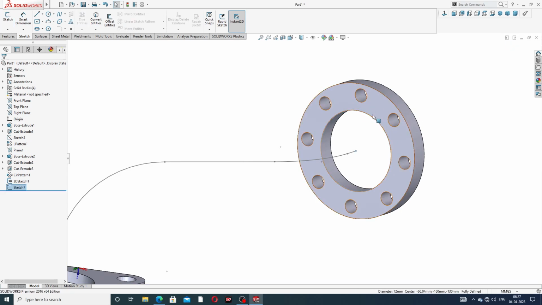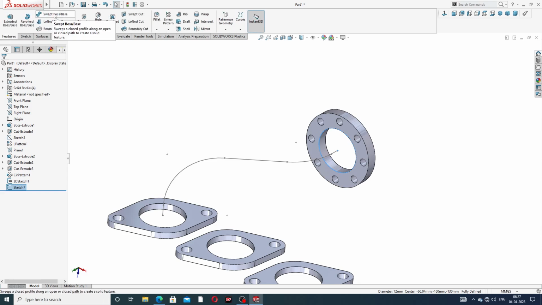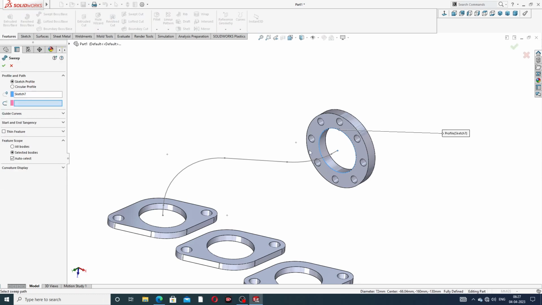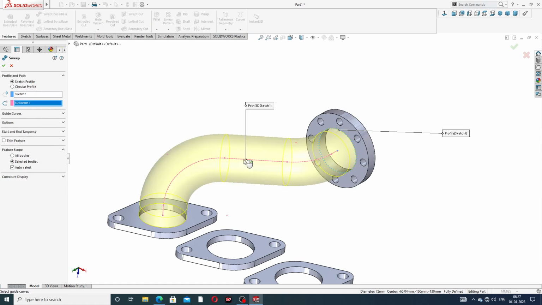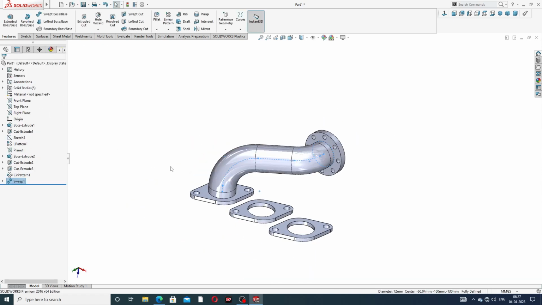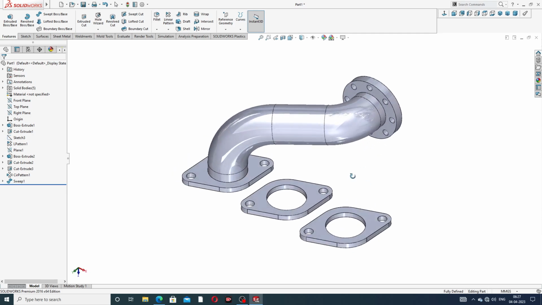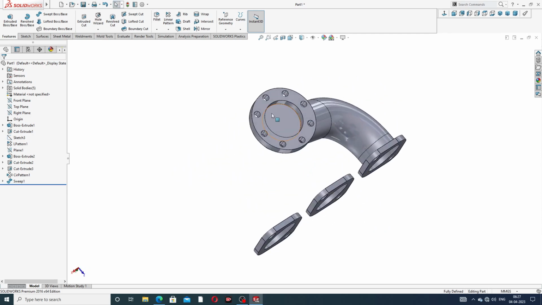This path is the profile here, and this profile is drawn here, and the path is also drawn. Use Extrude Swept Boss Base, and the profile is selected automatically here, and the path is this. Okay, this is perfect and click OK. This is looking very nice here.